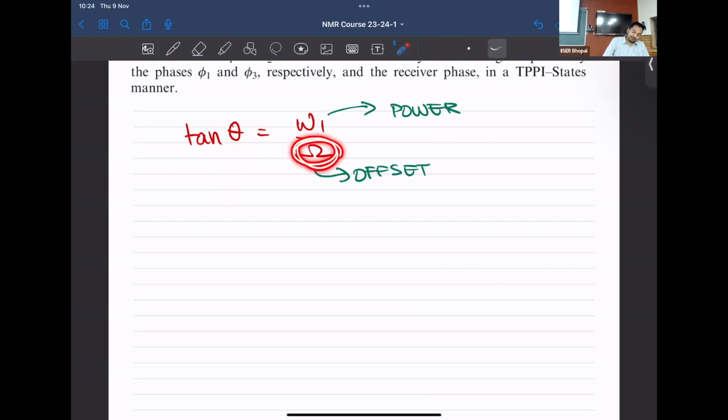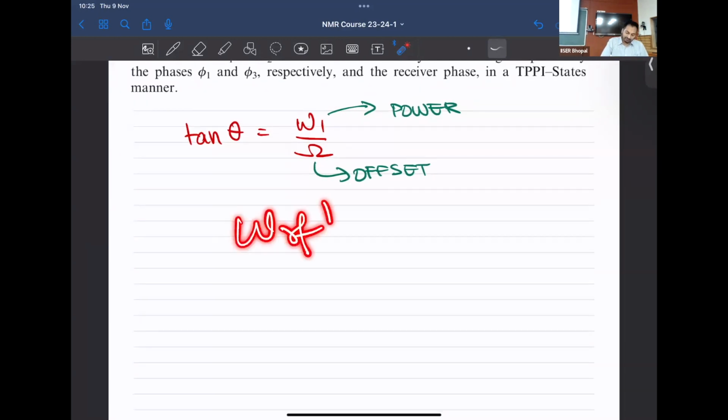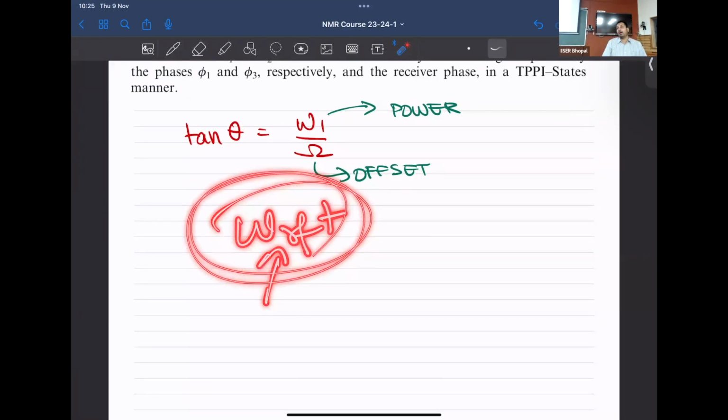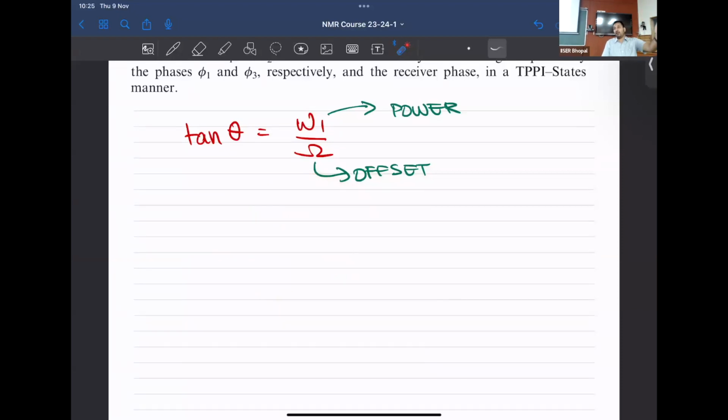If you are able to realize that the offset is very high, what is going to happen? If this value is a certain number and this value is very high, the entire value is going to be very small. Tan theta inverse, the theta will be very close to 0 degrees. So you can potentially apply a pulse in C alpha that will not affect CO. Similarly, you can potentially apply a pulse in CO that will not affect C alpha. So in theory, these two can be treated as separate channels by changing the carrier position, omega RF. The omega RF of the B RF can be carefully changed to keep the carrier in carbonyl or C alpha to get the job done.